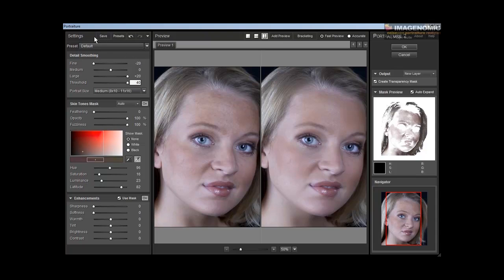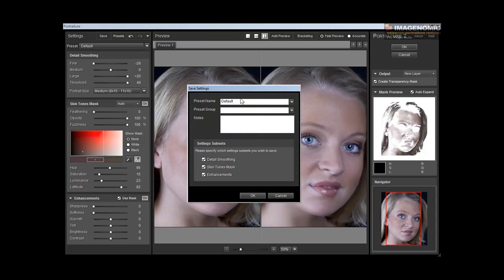What's so nice about it is we have the ability, once we have something like this, just say we had a sheet and we have this same model in here, and we've got a bunch of different poses and so forth going on, we can come up here and save this out as a preset. We can give it a preset name. Being that I've already worked on an image similar to this, I'm just going to call it Jam Face 2. And in the preset group itself, we can either call it a custom preset or select one that's already there, and then we can give it a note. What's nice about this, you can come back later and you know why you did that particular retouch. You know what the purpose was.